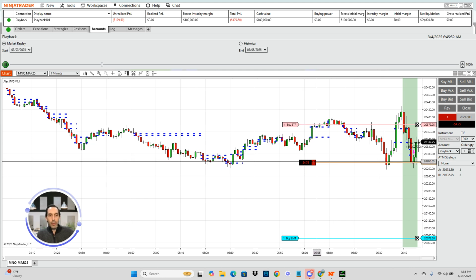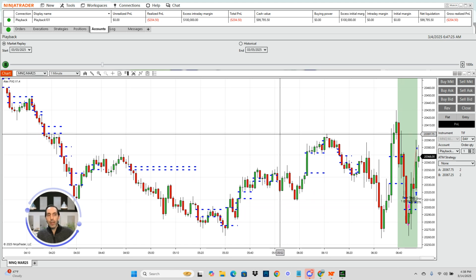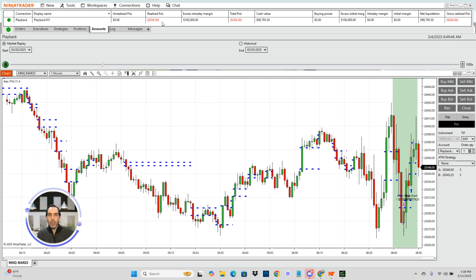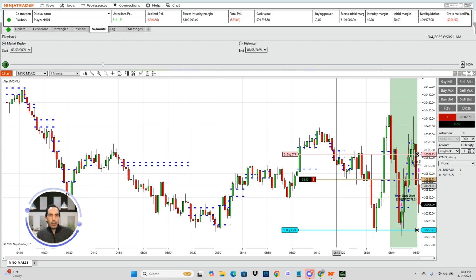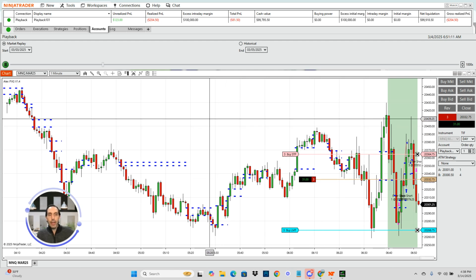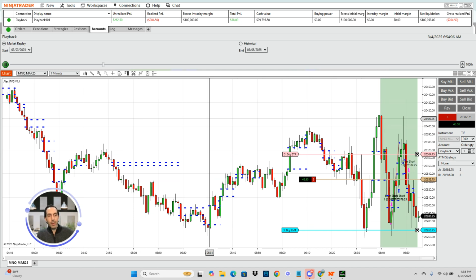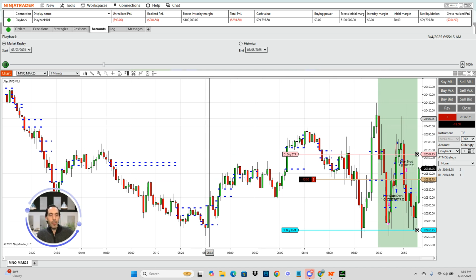This one obviously was only able to put one contract in, so even though I had a $300 risk, it wasn't able to put enough contracts down based on the stop loss size, so only lost 200 there. Order submitted. Here we got 3 micros in, again targeting a 2 to 1, so if this does hit, we will get hopefully close to a $600 profit. It might be closer to 4 or 5, depending on how many contracts there are.